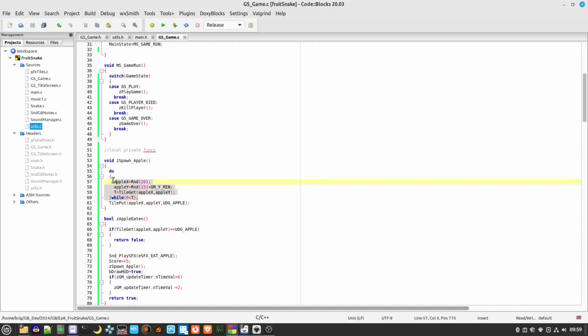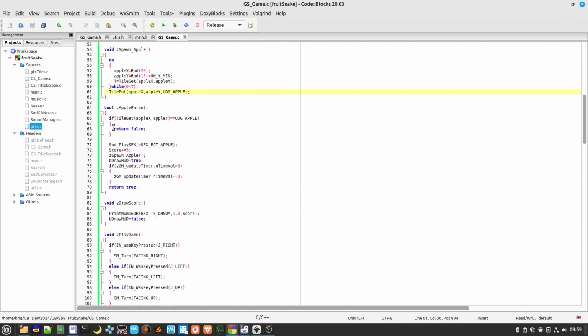The reason why it's in a do while loop is we first check the tile on the screen at the apple X and Y position to make sure we're not drawing over a snake segment. So if the tile is not 0, then we continue in the while loop. Otherwise, we draw the tile on the screen.